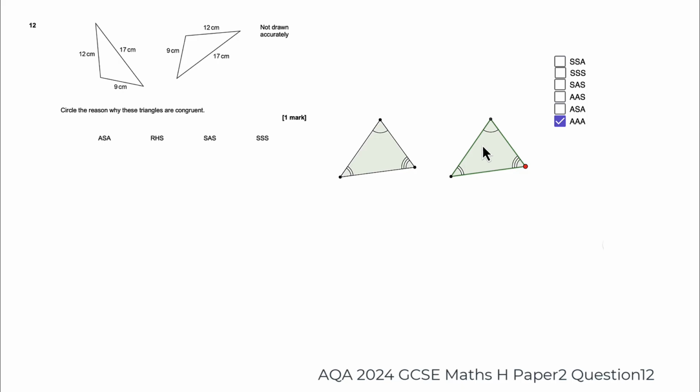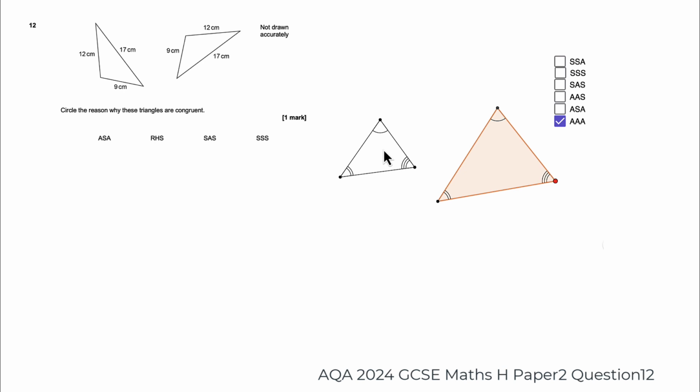So now I have 2 triangles with identical angles. This angle corresponds to this, it's the same. This one corresponds to this, it's the same. This one corresponds to this, it's the same. And it would appear that given that information, we can only construct one triangle, and it's a congruent one to the one we originally had. However, I can make this triangle bigger. The angles are still the same. Nothing wrong with the angles, they're the same as before. But that triangle is not congruent to that triangle.